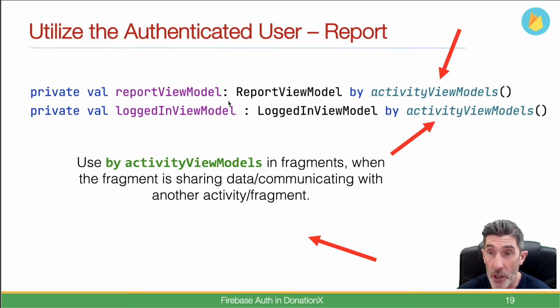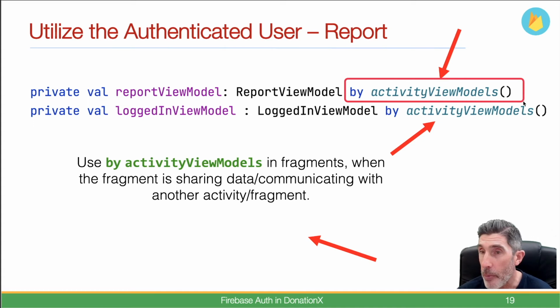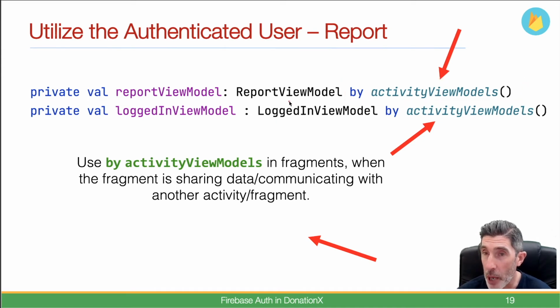even outside of observing the live data, because that is only available within the scope of the view model itself, which, the way we've been doing it now, is just within the fragment. What we want to do now is get at this outside that particular fragment and access the same view model data in another fragment. So how we allow that to happen is we use our extension function, activityViewModels. Again, we can just declare it up the top. We do that first, and we don't have to bind to it later on. We can then just go and directly observe it.